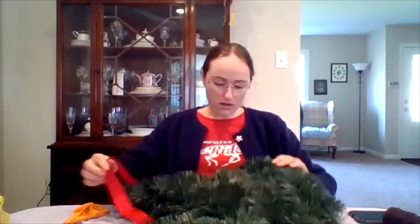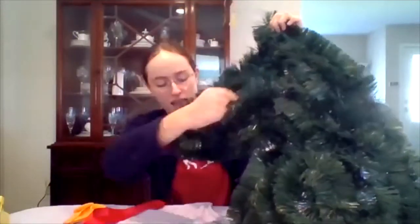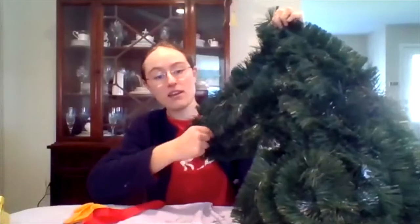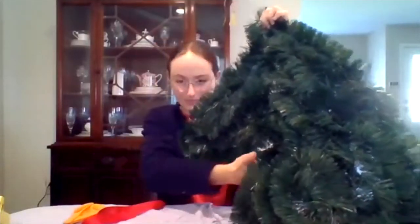So I will be putting a nice bright red bridle onto my horse head wreath. And to do this, I will be using almost the same pattern that Ellen had described, except there will be two extra pieces of ribbon. One going in front of the horse's ear to the cheek piece, and the other being the rein going from the noseband down to the neck.